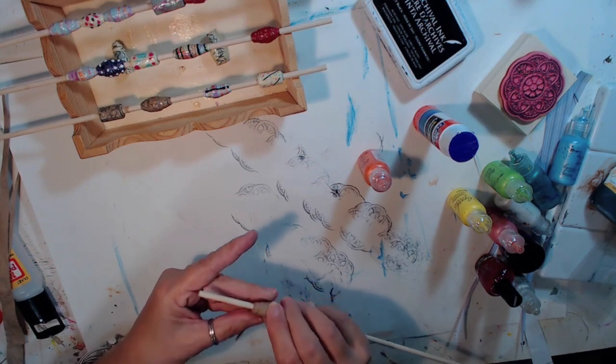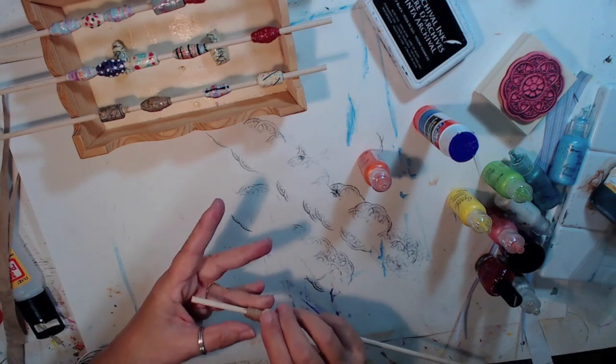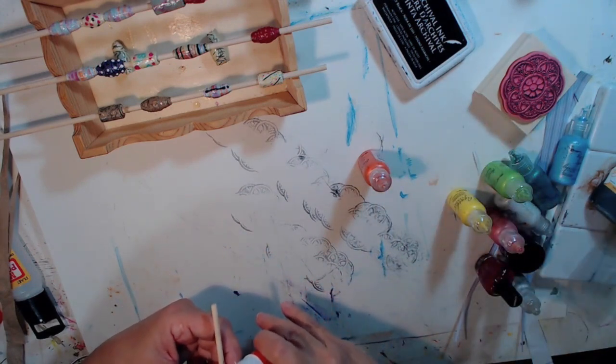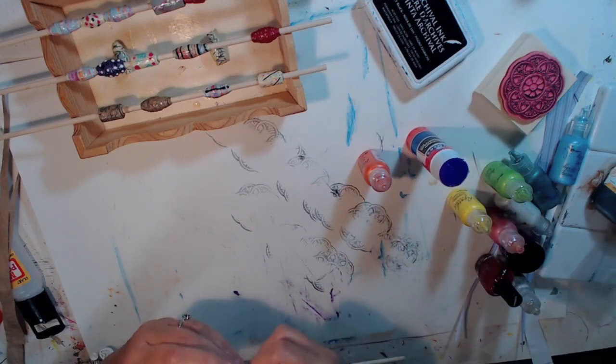Or maybe don't put that much glue. Now I put quite a bit of glue. So maybe only put some glue like at the end and the beginning or something like that.